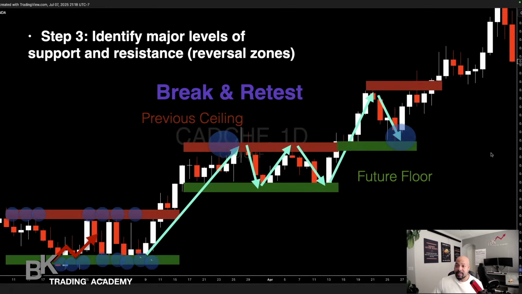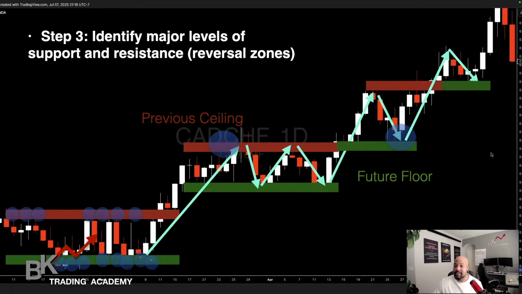A break and retest simply means when price breaks above the resistance zone, or above our ceiling, then comes back and retests our floor, aka support. I can draw a straight line where our ceiling was to now our future floor. And notice how price pivots at those zones. Pivot right here, break higher, come back, retest. I can draw a straight line across. Our previous ceiling, aka our pivot point, equals our future floor, which is also another pivot point.